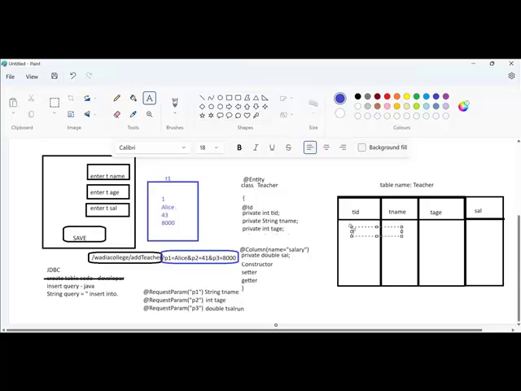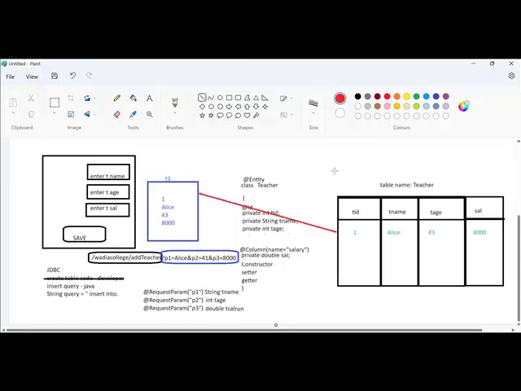And what is this green part now? Field. A group of fields is called a record. So what Spring Boot does using JPA, it converts an object to a record. So if you want to store any record, you should have an equivalent object of that. That is called JPA, Java Persistence API. Object to table mapping.